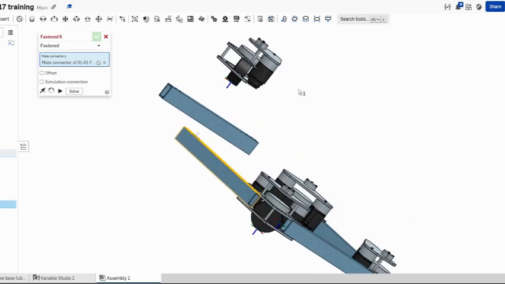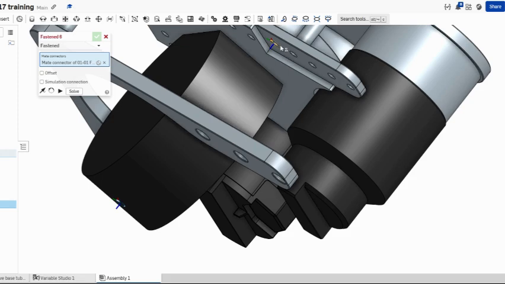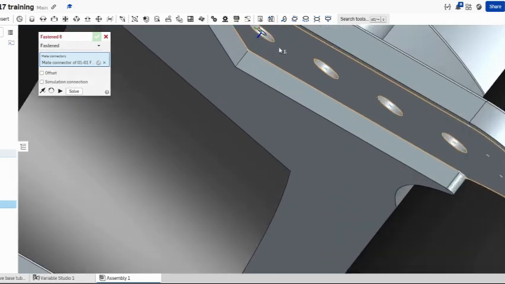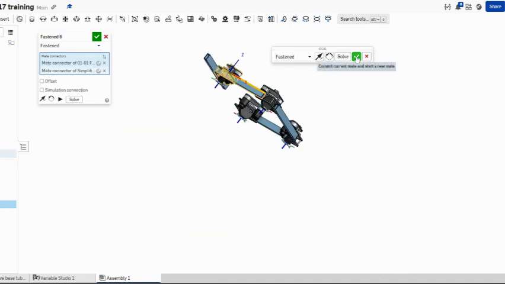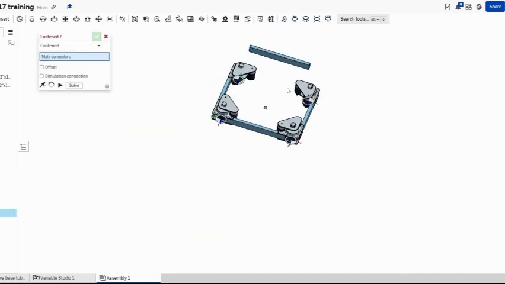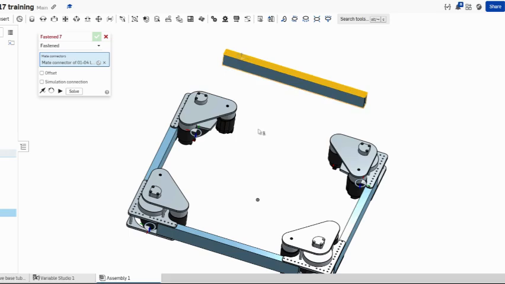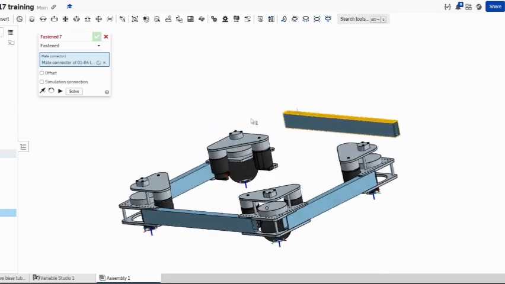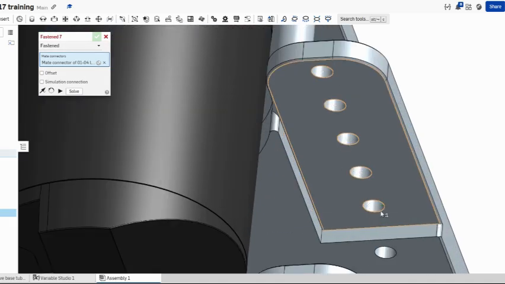So this one, see, it's a little tricky here. And there we go. So this one, I can lock in to that one right there.